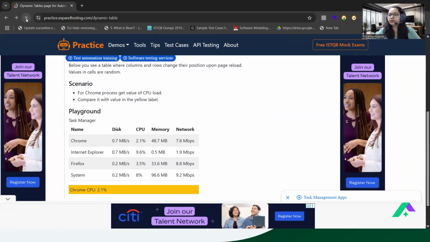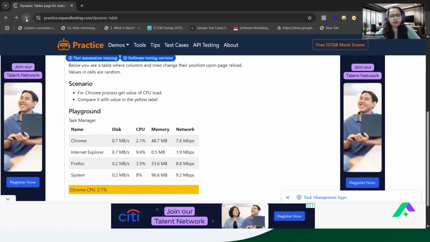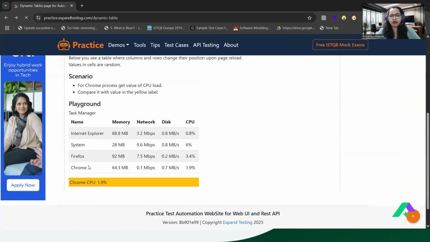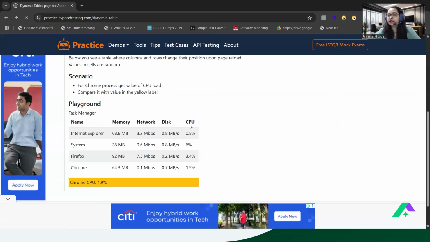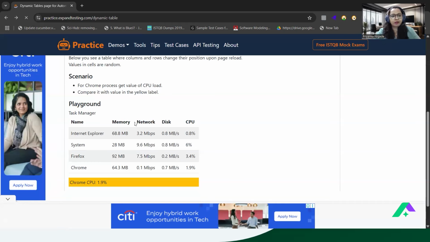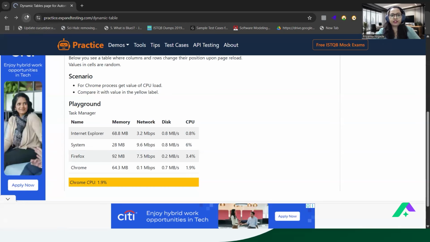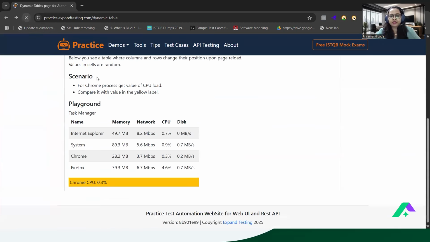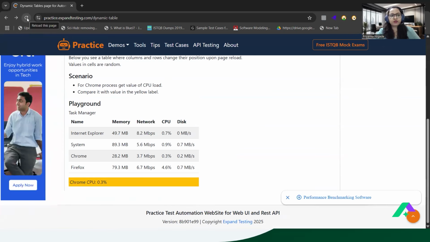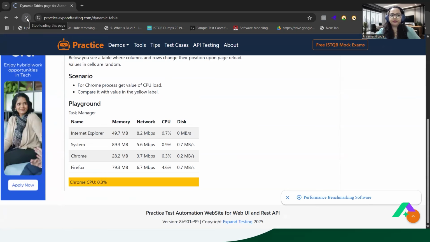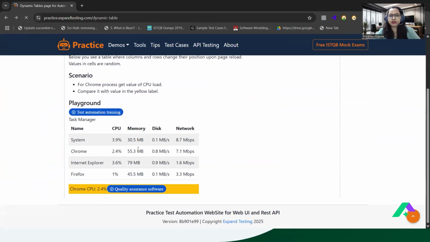But again, if I refresh the page, you will get some different result. So, one more time, let me reload the page again. See, again, Chrome is coming at the fourth position. Even these columns are not in a sequence. Now you can see memory is coming at the second column. If I do the refresh again, see where memory is coming, again at the first column. Let me do refresh one more time. Have a look. If I refresh it again, now memory is coming at the second position.